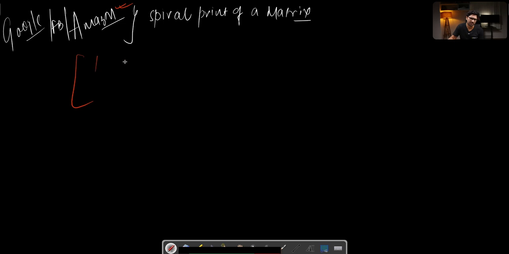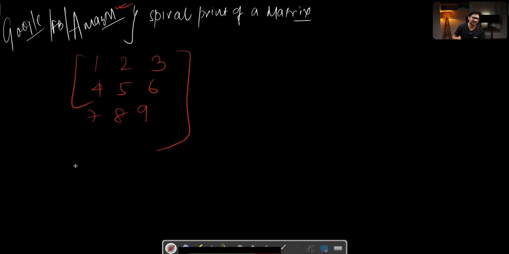What is that question? The question is spiral printing of a matrix. What does that mean? Let's say that I have a matrix which looks something like this: 1, 2, 3, 4, 5, 6, 7, 8, 9.